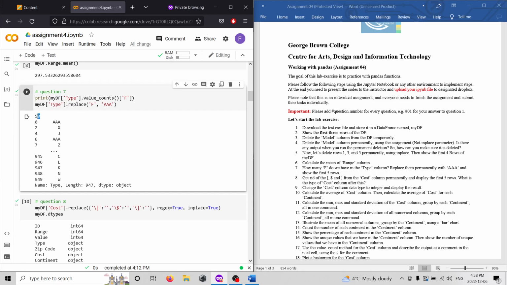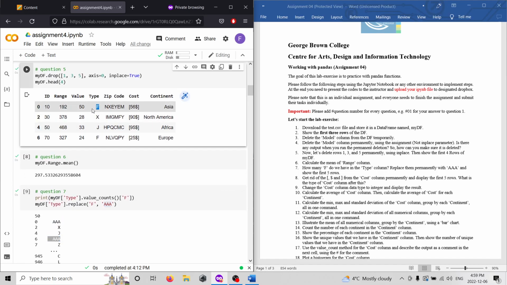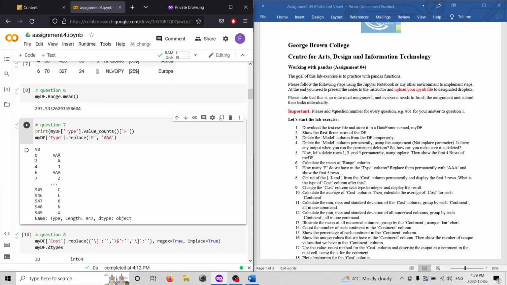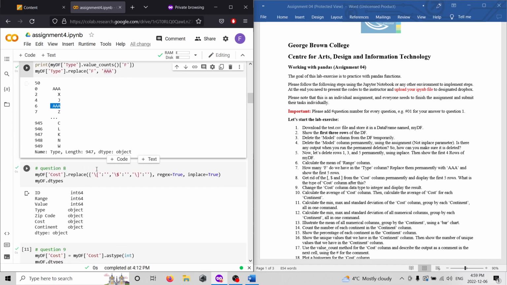So there's 50 F's right here, using .value_counts(). It's going to count all the values which are F in the type column. And then number 2, we want to replace the type which is F with AAA, and as you can see, it's getting replaced. So up here we have F at 0 and 6, and 0 and 6 are now AAA and AAA.